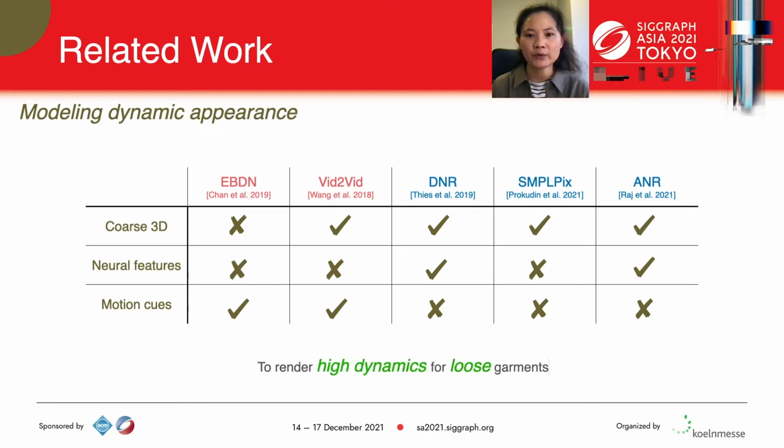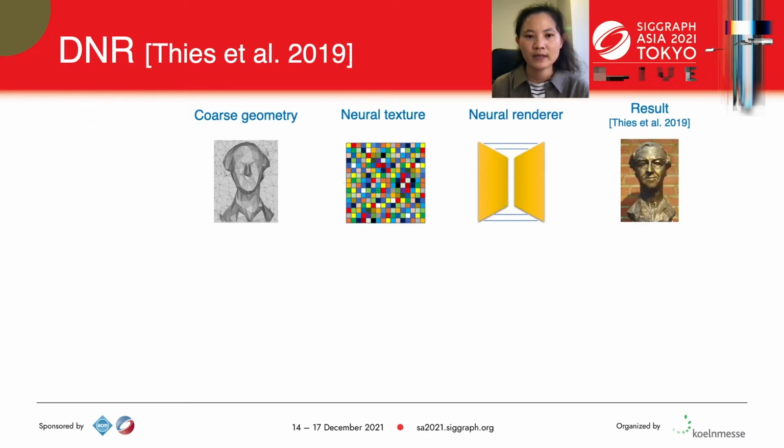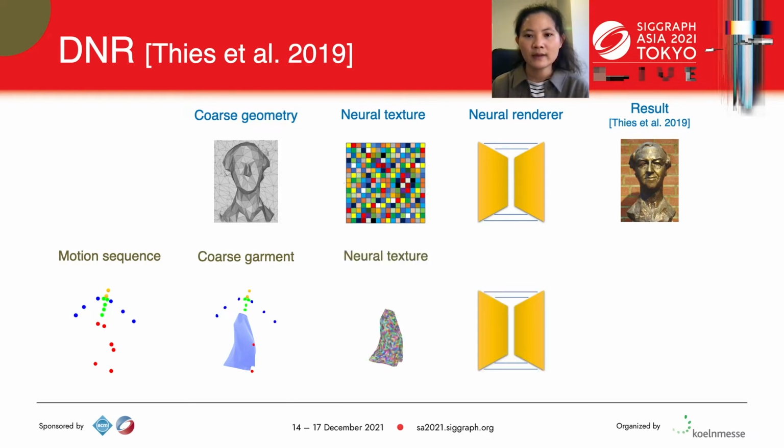However, most of these approaches assume humans wear tight clothing and do not explicitly focus on very dynamic motion sequences. Our work aims to fill this void by presenting a novel neural rendering pipeline to render plausible dynamics for loose garments that generalizes across motion changes and view variations. Inspired by the work of DNR, short for deferred neural rendering: given a motion sequence, we first predict a 3D deformed coarse garment proxy. Then we jointly learn neural features on the coarse template and train this neural renderer. We expect that this neural renderer is able to synthesize the dynamic appearance of the target garment.